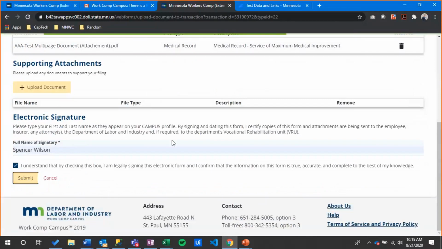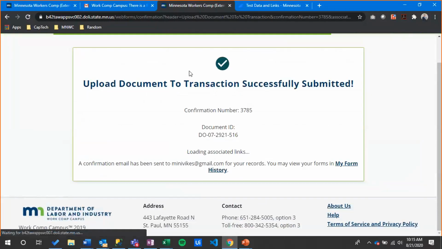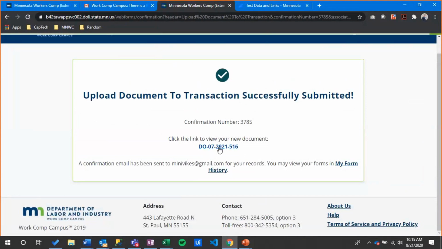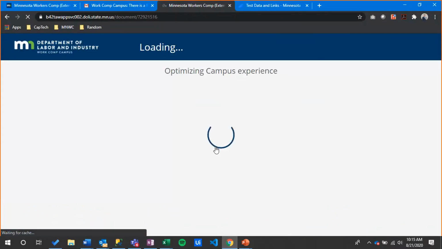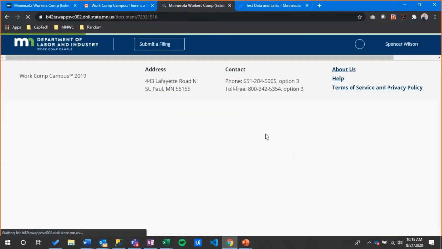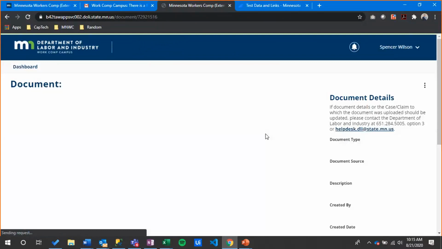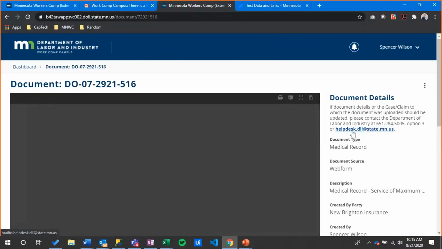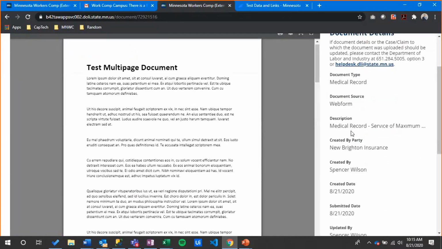But once you do your electronic signature and click submit, this is actually going to show up in your My Forms history. And if you are on a claim specifically, you click this, it'll take you back to your document. But you'll be able to see that immediately in your My Forms tab and then immediately on the Documents tab of whatever claim you filed it on.